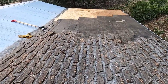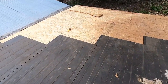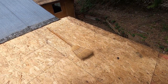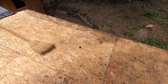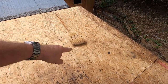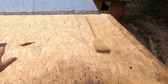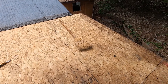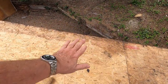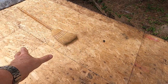Okay, so I'm a little further along into this now, and I'll just show you what we got here. They used a 7/16 OSB board for decking, and if you look at this, you can see that the 4x8 foot sheets are going this way, and normally you'd see them on a roof going this way. With oriented strand board, OSB, you want to have the boards go across the supports. The rafters are going this way, so you would assume that we would go this way with it.